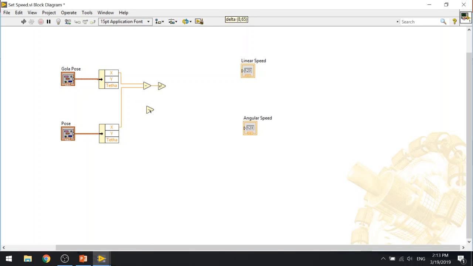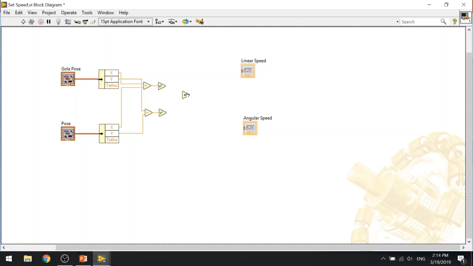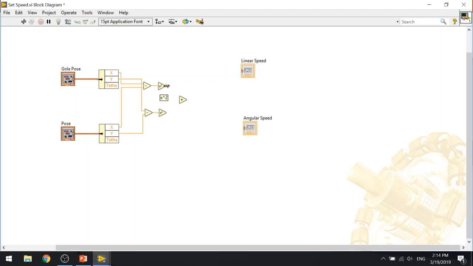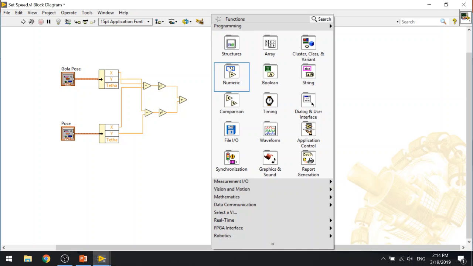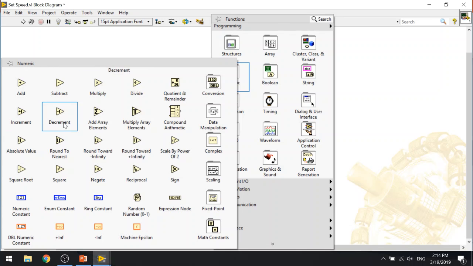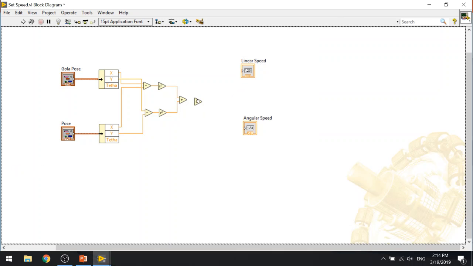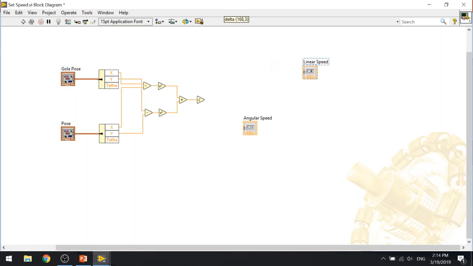Also we do that for y. Okay, and now the sum of these two numbers and the square root of that will give us the coordinate rho.